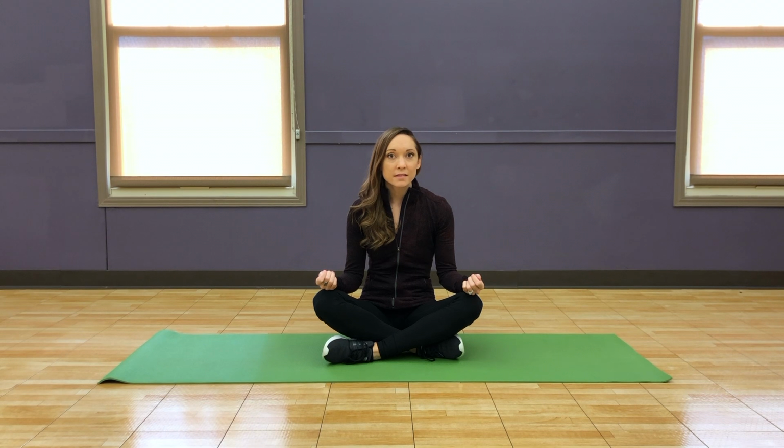And for Move It Monday this week, I wanted to share with you some stretches for back pain. So whether you're experiencing pain within the neck, shoulders, and upper back, mid-back, or lower back, I've got a few stretches or yoga poses that will help to alleviate some of that.